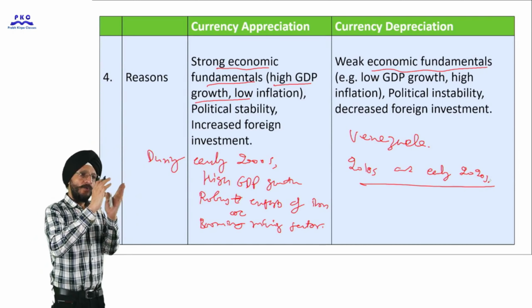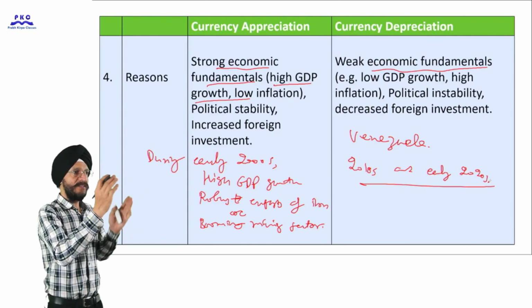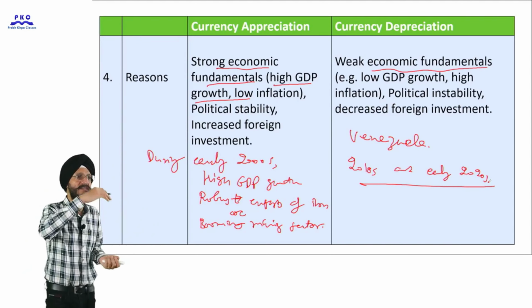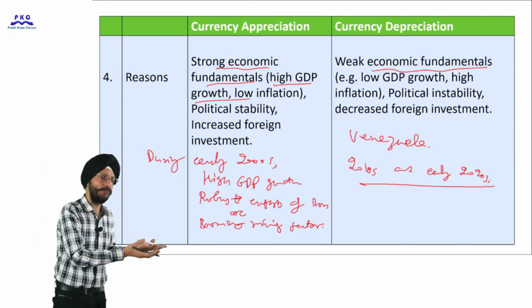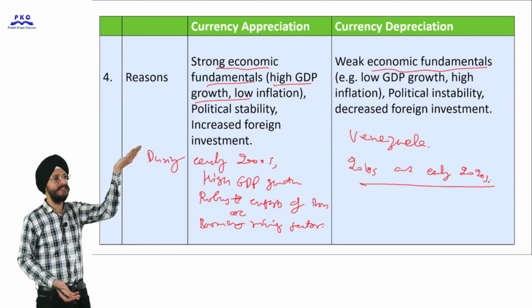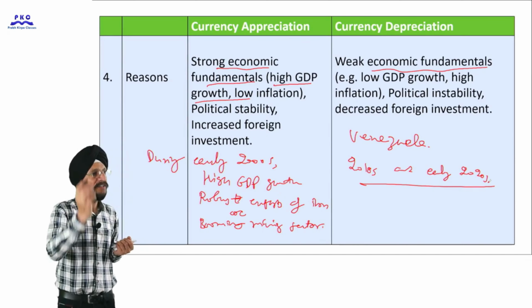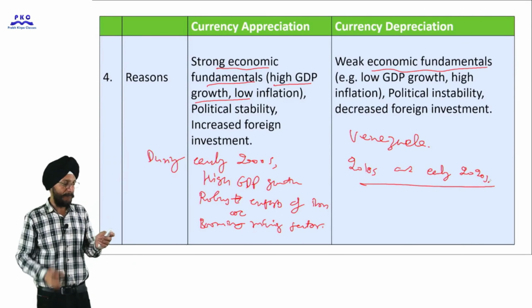So from this you have seen that there are a lot of reasons for currency appreciation, and there are also many reasons for currency depreciation. If the country's performance is good, the value of the currency appreciates. If the country is not performing well on various counts, then the value of the currency of that country depreciates.